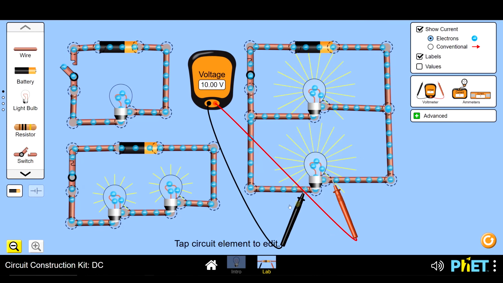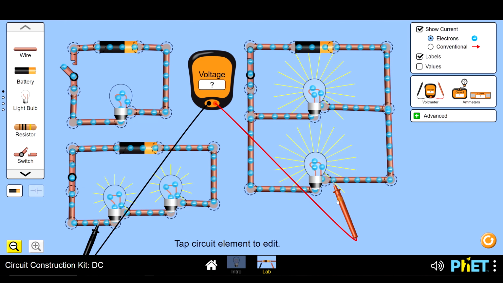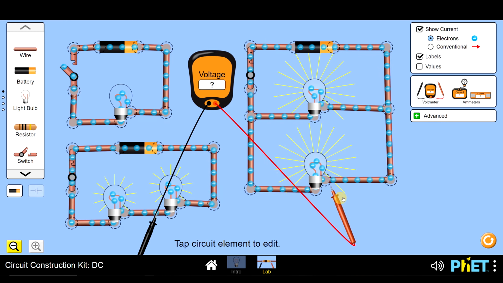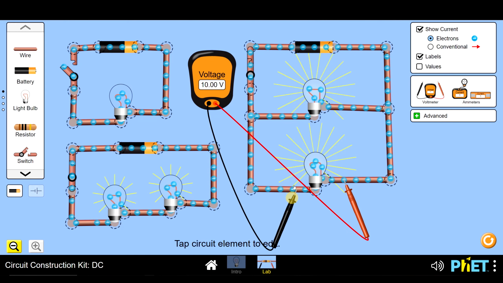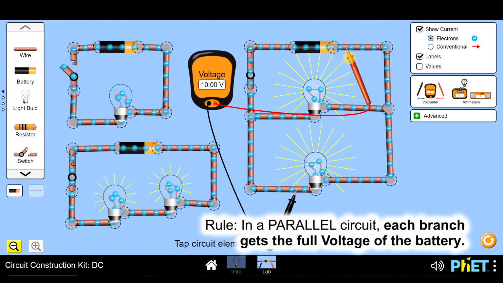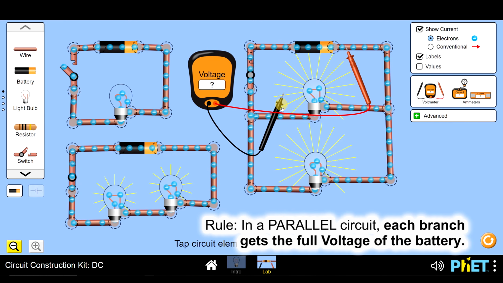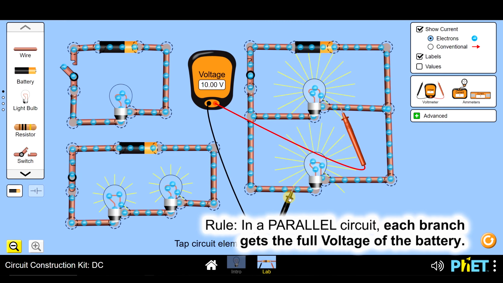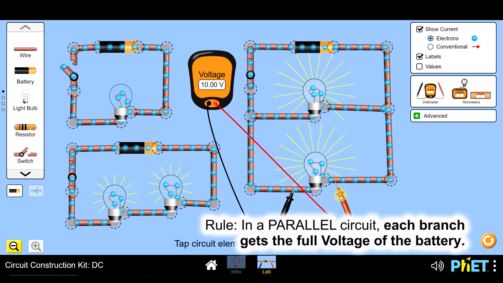So unlike in the series circuit, where the 10 volts got split up into 5 volts and 5 volts, no sharing is necessary in the parallel circuit. If you're an electron and you get pushed out of a battery, you get to use all of your volts on whatever branch you choose to go to, because you only have to go through that one branch, not both. So that's why measuring 10 volts up here means you would also measure 10 volts right here across this bulb, and you would also measure 10 volts across this bulb.